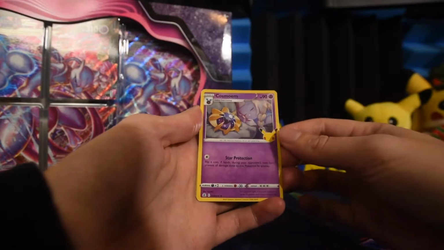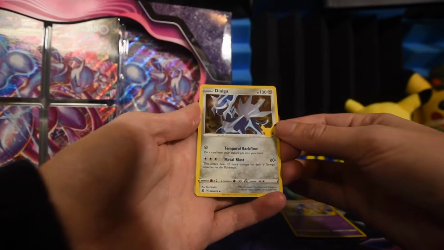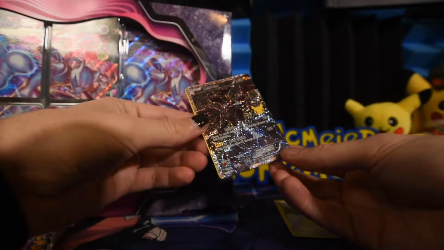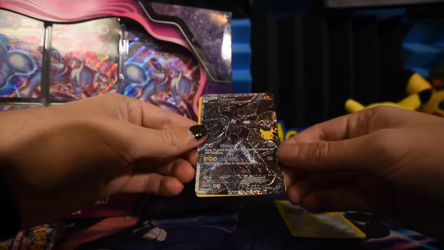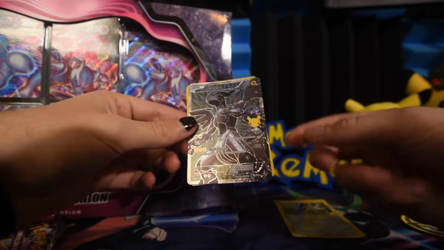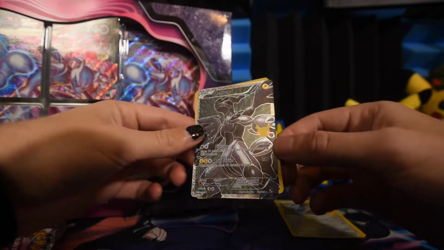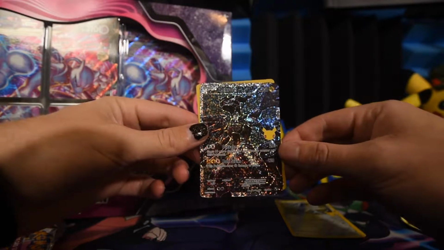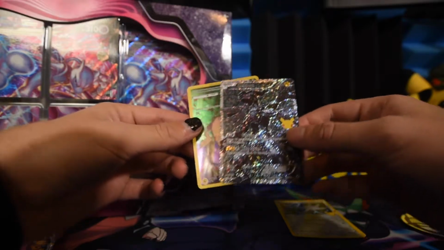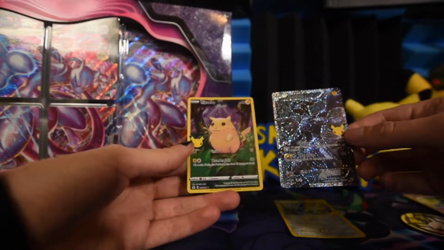All right, we got Cosmoem with Lillie sleeping. Dialga. Okay. Why is this upside down? We got the Zekrom reprint. This is from Black and White. That is dope. That is so cool. It is very hard to see if you're looking straight at it. It's easier to see on camera than real life, but look at that. That is dope. Oh, okay, and I don't have this either. And we got the Pikachu full art reprint.